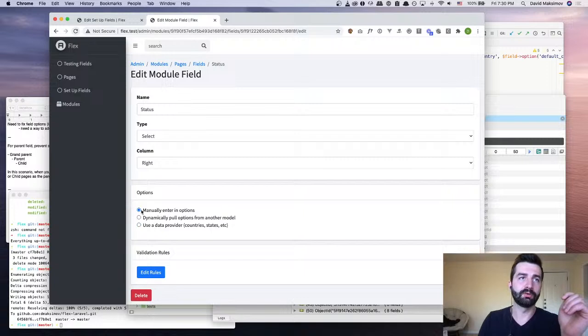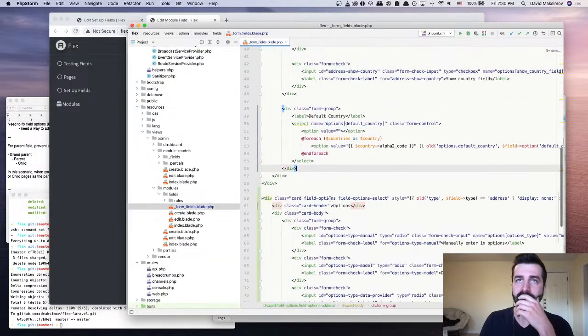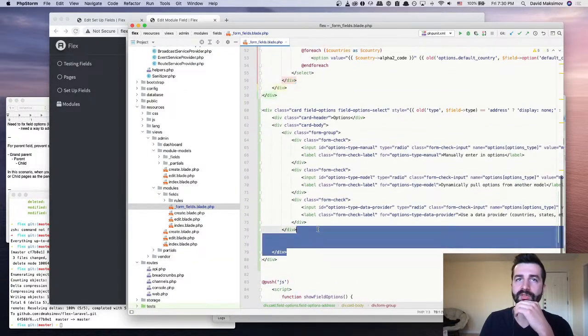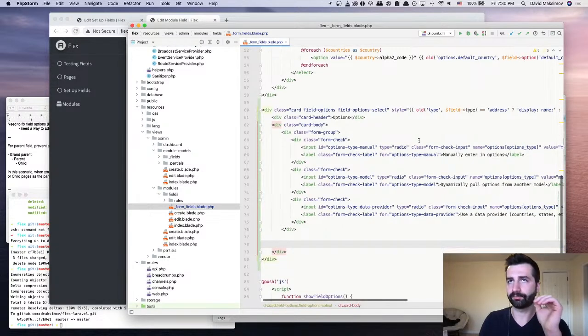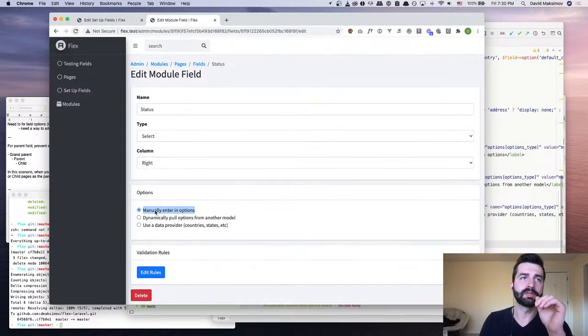For now, we're going to focus on this manually enter in options option. We set up the radio buttons, and when this is selected, we'll have some kind of UI here where users can enter in all the option values.